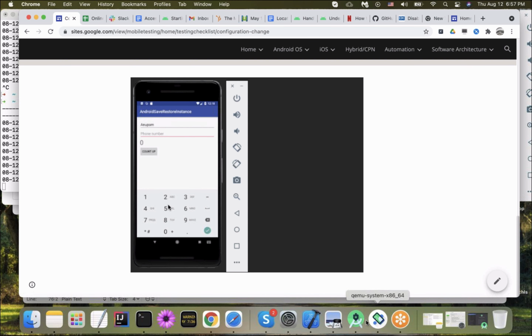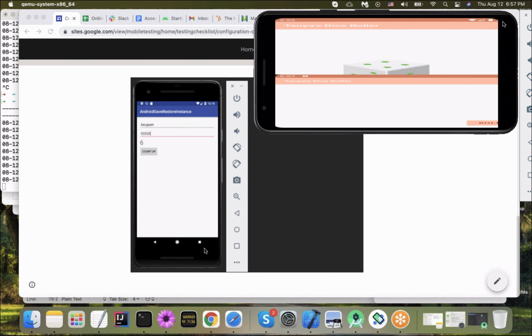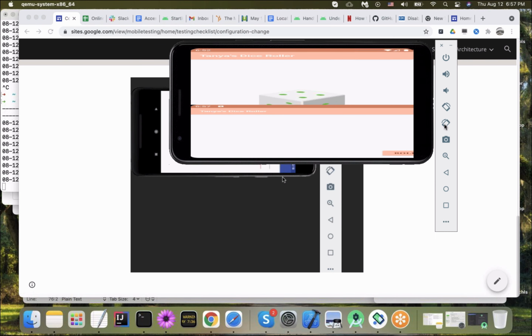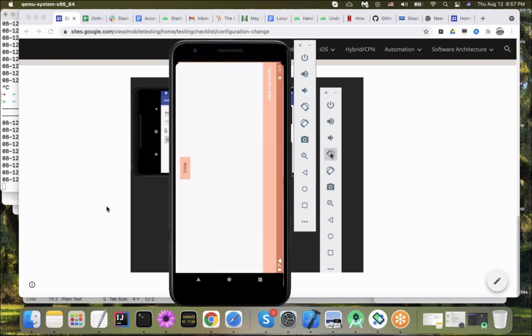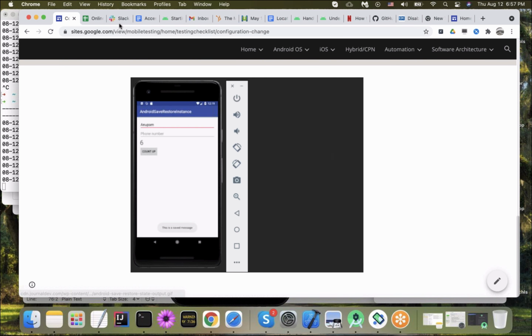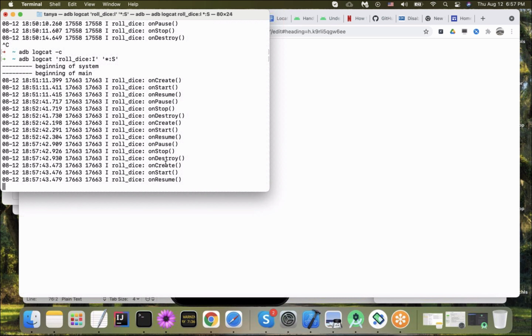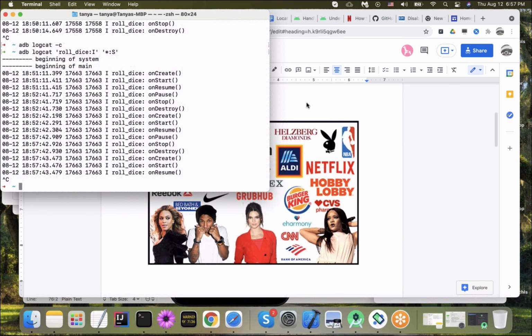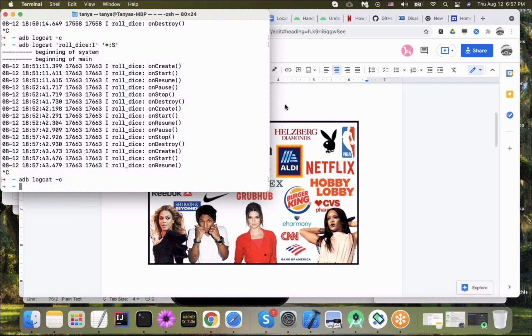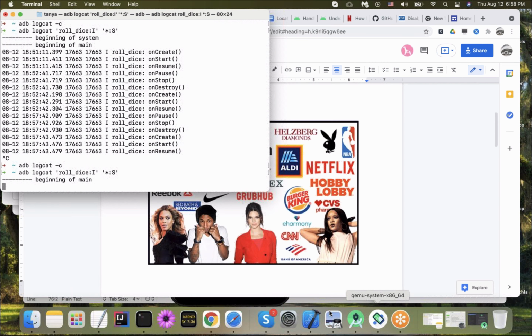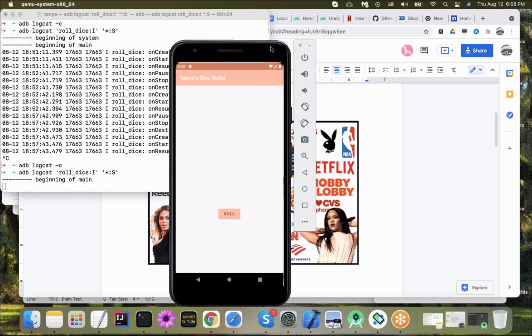And let me just quickly show you the life cycle of our dice roller when I use multi-screen. So I'm going to rotate it back, and I'm going to bring back my terminal. I'm going to stop the current ADB logcat session. I'm going to say Control-C, and I'm going to rerun my command for watching our application.